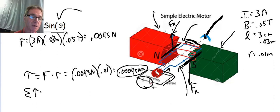Okay. Well, we've got 2 sections of wire, and the sum of the torques here, right? The sum of the torques is going to be the torque on the left-hand wire plus the torque on the right-hand wire. Well, the torque on the left-hand wire we've already found is 0.00045 Newton meters. Well, what's the torque on the right-hand section of wire going to be? Well, it's going to be the same thing because the force is the same and the distance from the pivot point is the same. Now, one question we have to ask ourselves is, what is the direction of rotation for the motor? Okay, are both of the torques going in a clockwise or counterclockwise direction?